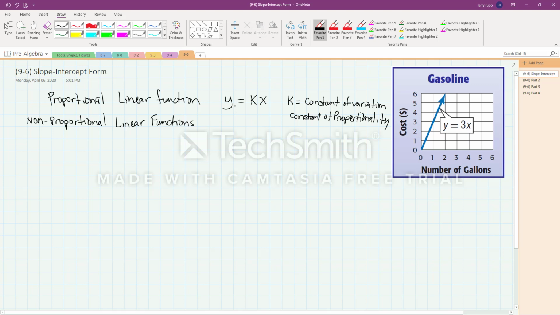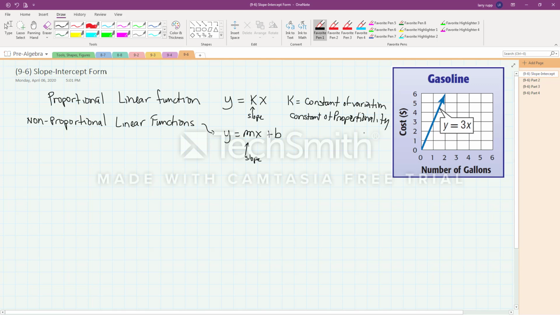Okay? Now, if you look at this, the proportional linear functions are written y is equal to kx. The non-proportional linear functions, I'm going to write it down here a little bit, is written y is equal to mx. We just substitute a different variable, m for k. But now we've added something else, b. The m here stands for slope. This is the k up here. This too stands for slope.